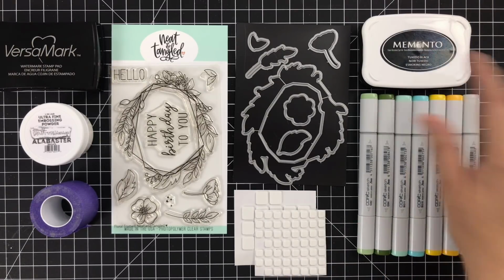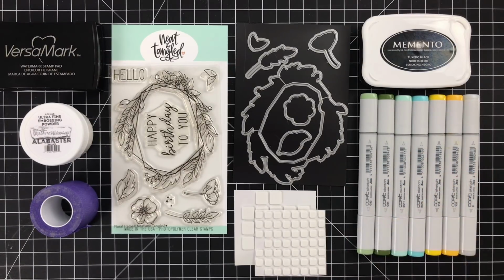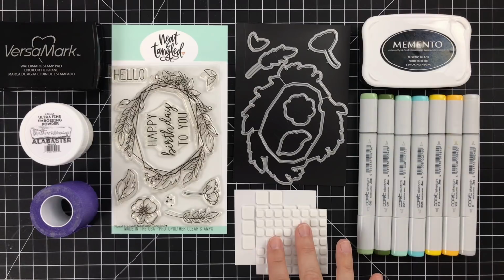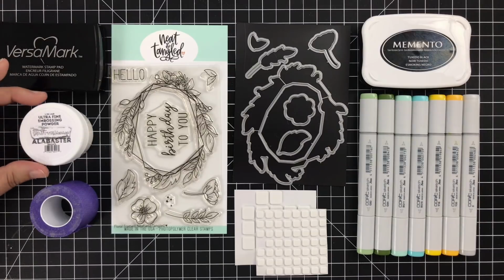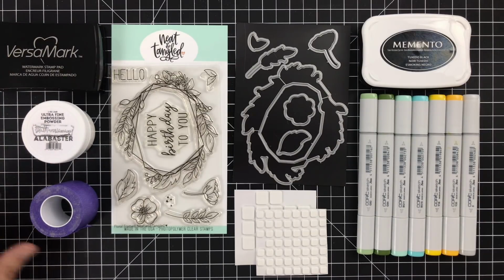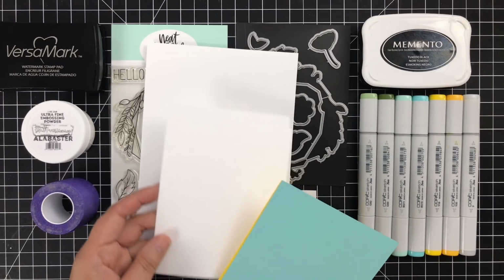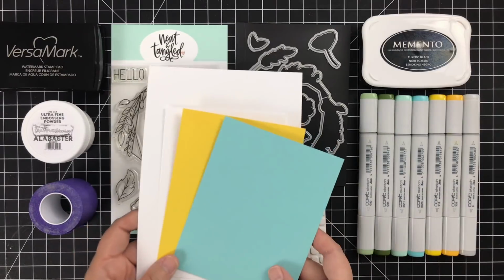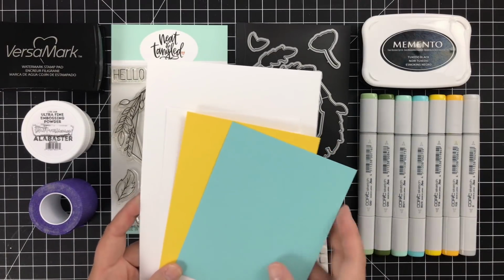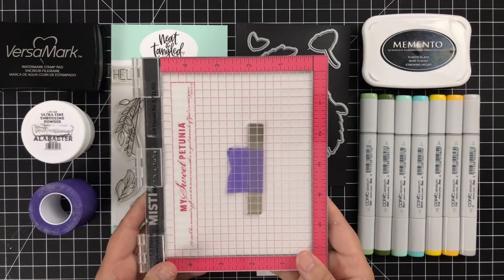I'm going to be stamping today with some Memento ink and using just a small set of Copics here that I've picked out, and I'll have everything listed below. I've got some foam squares, and I'm going to be using some Versamark ink and some Brutus Monroe Alabaster white fine detail embossing powder. A little purple tape because I like to hold my dies down when I'm cutting them. For cardstock, I'm using a couple pieces of Neenah Solar White, both in the 110 and 80 pound weights. And then I've got two options of paper from Gina Designs because I wasn't sure which color direction I wanted to go. And of course, my MISTI tool.